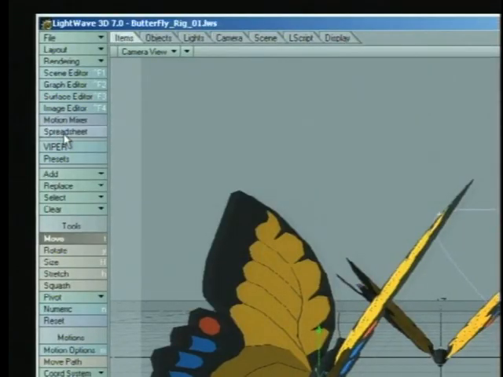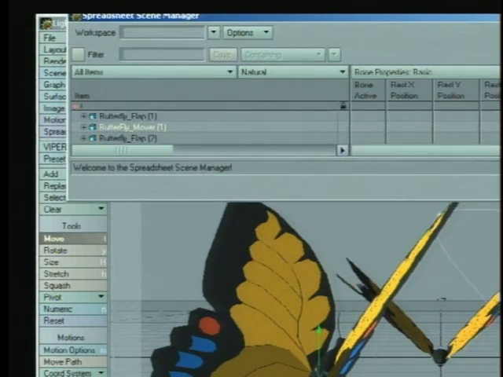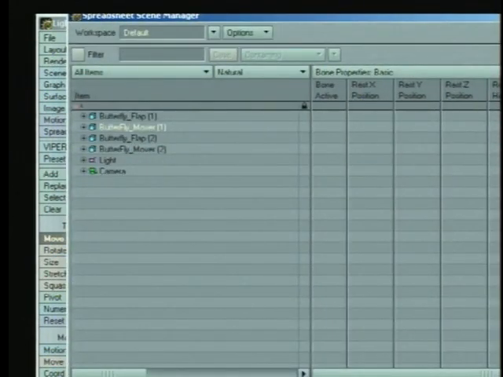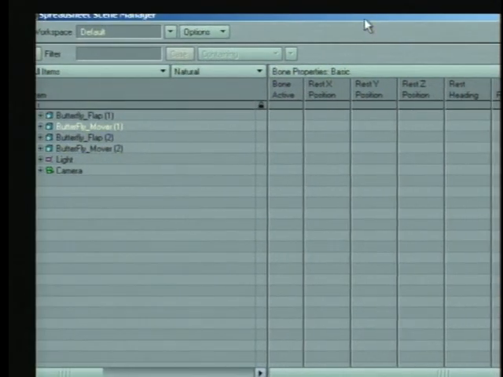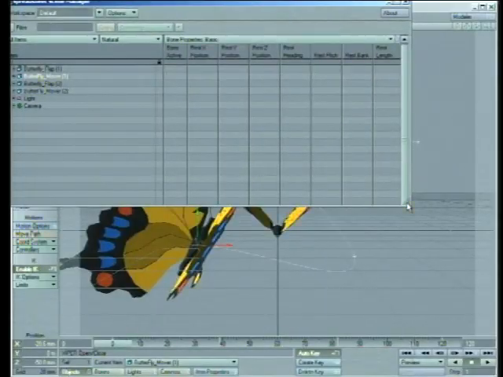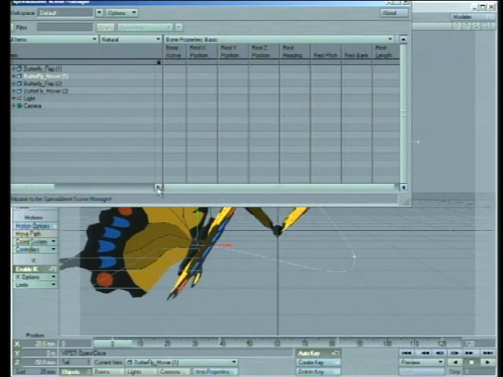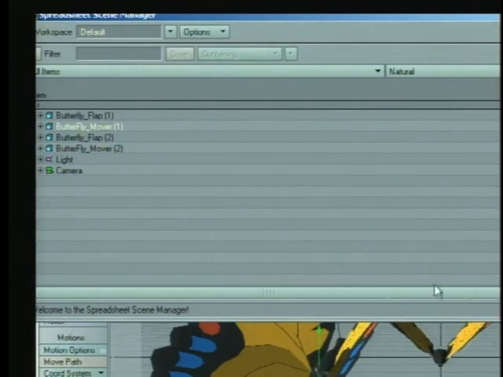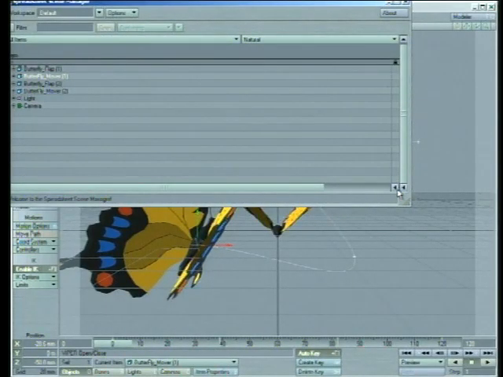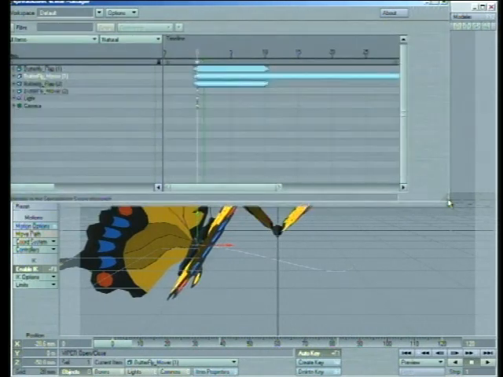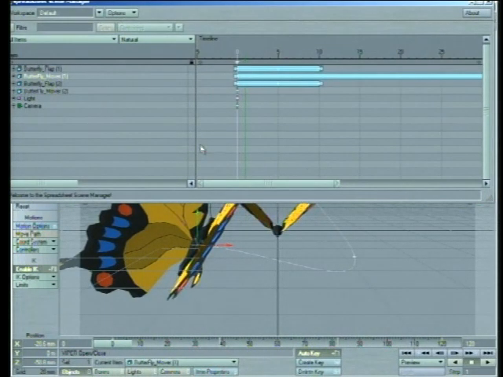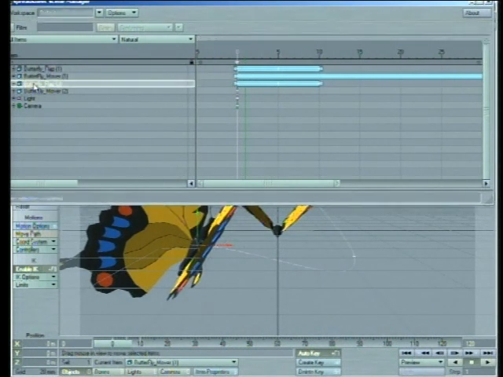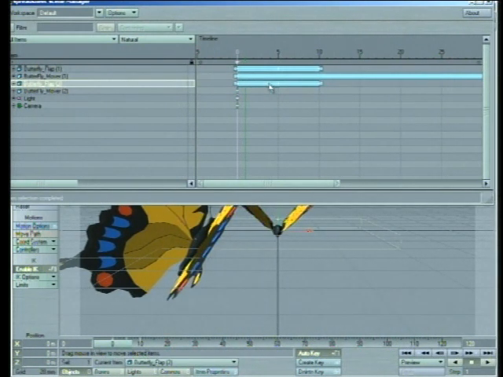So if I go into the spreadsheet editor, I'll show you how the spreadsheet editor can be set up as what we call a dope sheet. All right, you can see the spreadsheet editor here right now. It's got some different properties here. If we look down at the bottom of the spreadsheet, you can see there's a little arrow. If we click on that arrow, that's going to collapse that window. That's the attributes window. I don't want the attributes, so I collapse it. What I want is the dope sheet. That's the little arrow in the bottom right-hand corner. If I pop that open, you can see the dope sheet for my characters. And you can see here, I've got the butterfly flap 2, and there are keyframes.